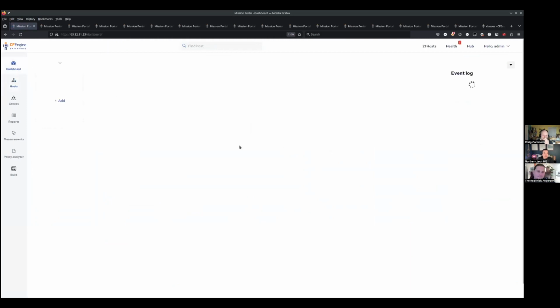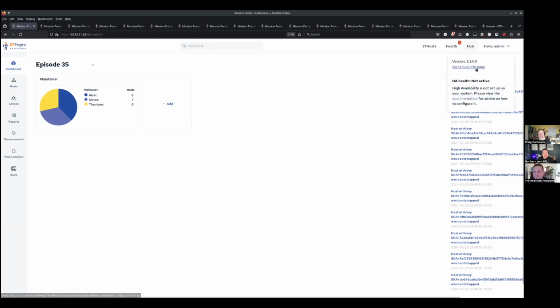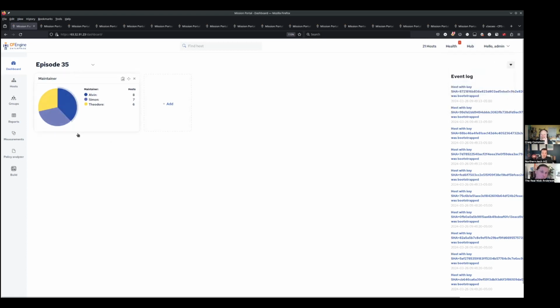Dashboard. Let's see. Do we have somebody else? Alvin, Simon, Theodore. Okay, no, it didn't. It did not choose to pick one of the new people. But one of the other hosts will, and they will report in here in the next couple of minutes. But the important thing was to see that with that original group, we got a fairly even distribution automatically. And one of the things I really like about this is it just doesn't take a whole lot of effort.